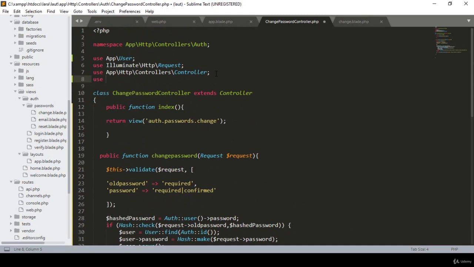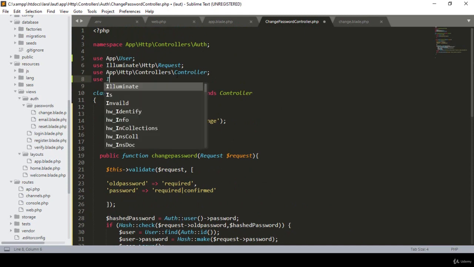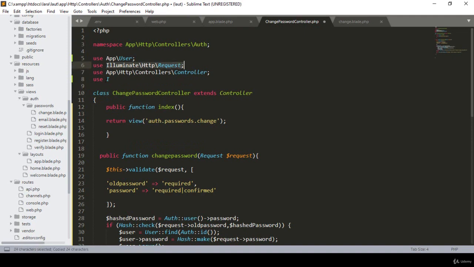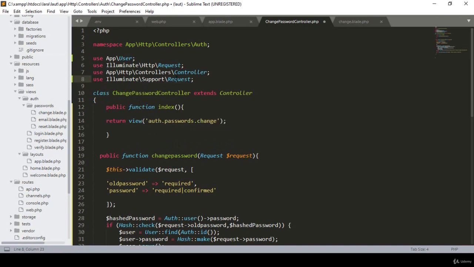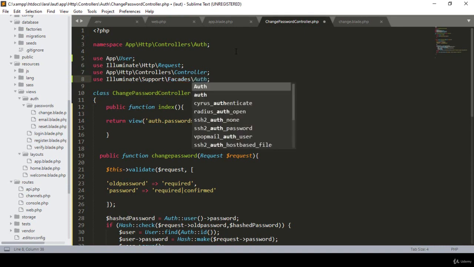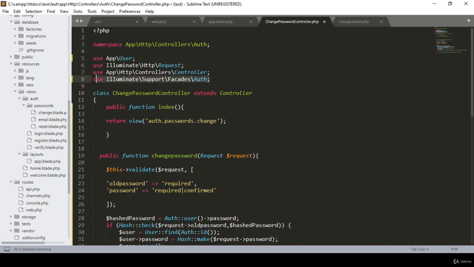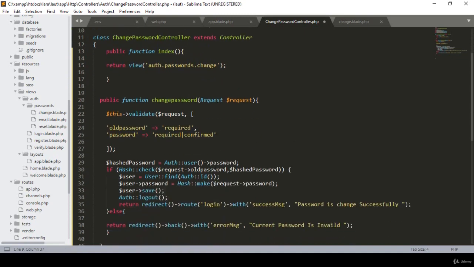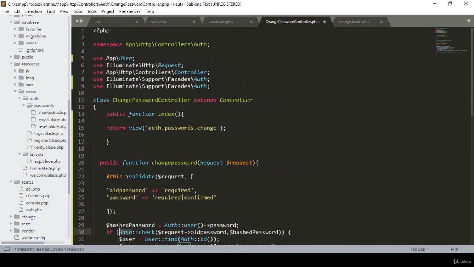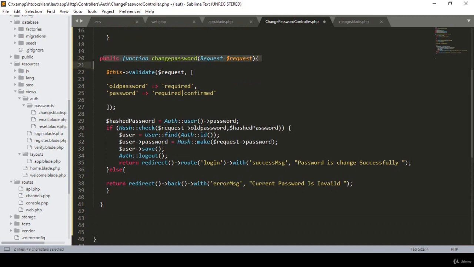So it's actually on use, and then you have to define Illuminate. Better I just define it. Okay, I just copy it, and here I define Illuminate, and after that you have to go to Support, and then here you have to define Facades. Okay, Facades, and after that Facades, you have to define Auth, that means this Auth you have to define here. And I also want to define our Hash, so Hash will be in the same place. So another one is Hash, so I define our Hash in that position. So that's all you have to do.